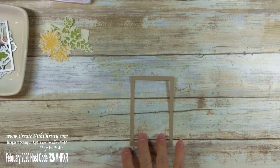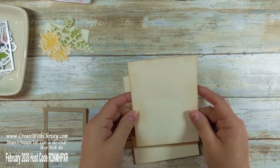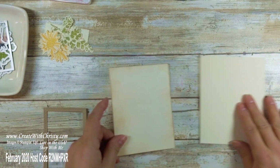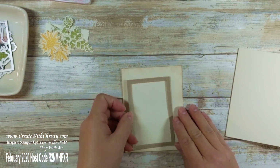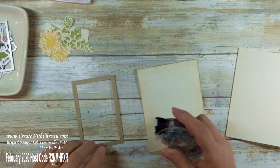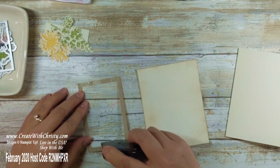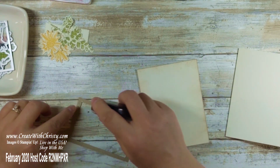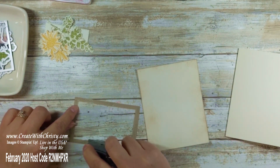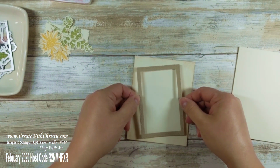I'm going to bring in the card base and the base layer that I sponged. Let's go ahead and we'll put the frame on like this. I'm going to do it at an angle, so I'm going to use some of my snail. Definitely make sure you've got them in the corners and along the long edge of the frame, that way it doesn't come off. Put it on at an angle.